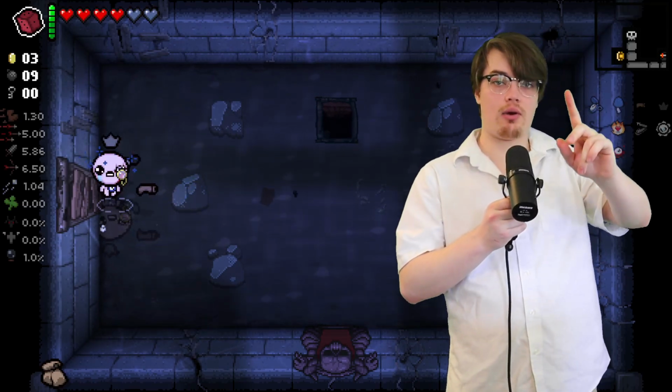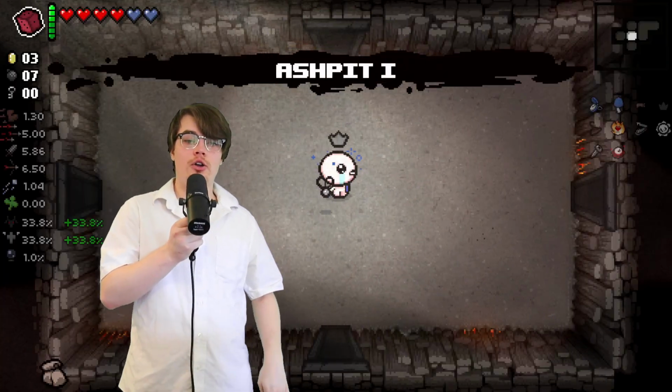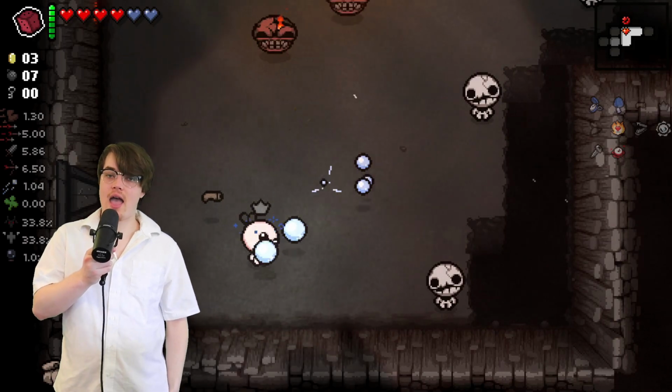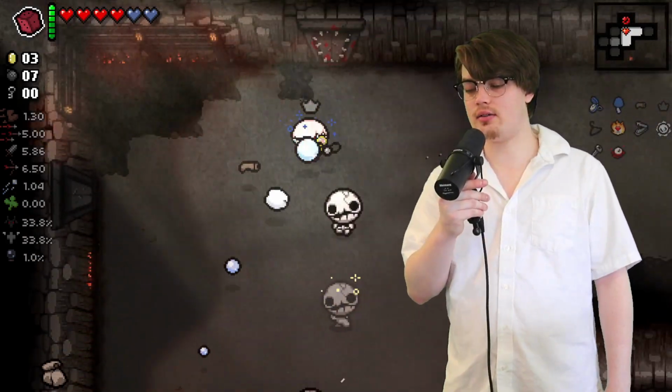The next floor, however, is not down the hatch. That is not the way we need to go. We need to go to the mines. Another bastardized floor that I absolutely hate. The mines have a bunch of cool new enemies that I hate. Again, kind of like Downpour.